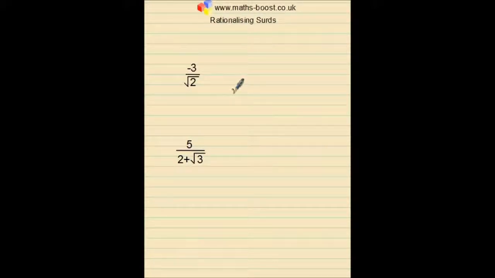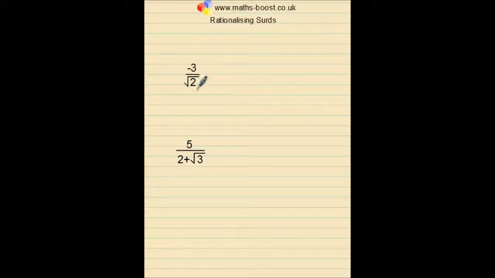As far as mathematics is concerned, we don't like seeing surds as part of the denominator of a fraction. So if you encounter such a situation, you'll need to rationalise the denominator, or in plain English, get rid of the surd from the bottom of the fraction. In the GCSE, you may encounter either of the following types of fractions where the denominator requires to be rationalised: that where the surd is part of a single term, or where it is a binomial. And we deal with these two cases in different ways.